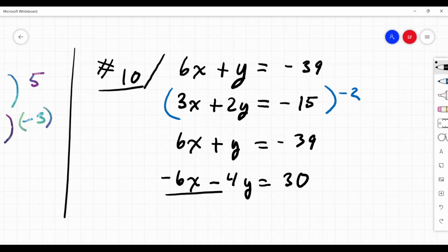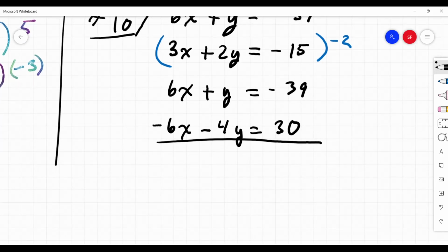No, 7-3. What's the other way you were going to do it? By doing something with the 3 and 6. I would have multiplied the top one times negative 2 if it would have been me, but it doesn't matter. You're wrong. No, I'm just different. Okay. So when we cancel these things out, this one goes, right?